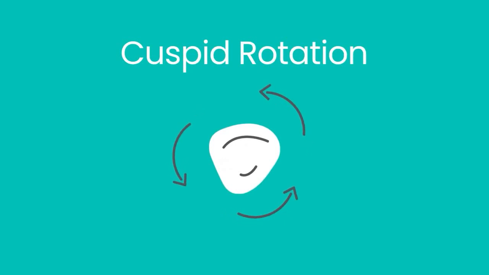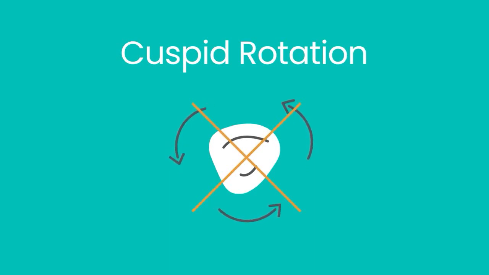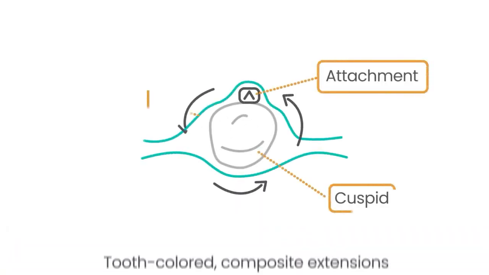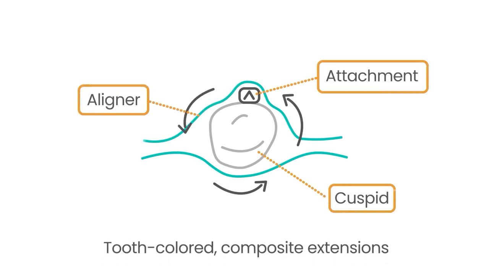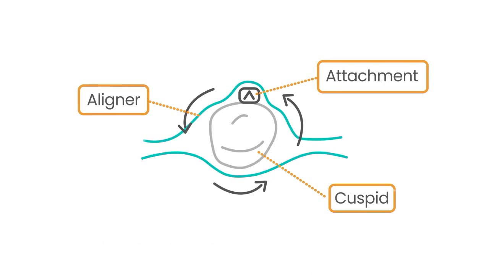Although clear aligners emerged as a game changer in orthodontic treatments, they initially faced challenges rotating certain teeth, in particular cone-shaped teeth, as these lacked sufficient surface area for the aligners to push against. To overcome this, attachments were developed, which are tooth-colored composite extensions bonded to the teeth to provide additional leverage and help move teeth more efficiently.